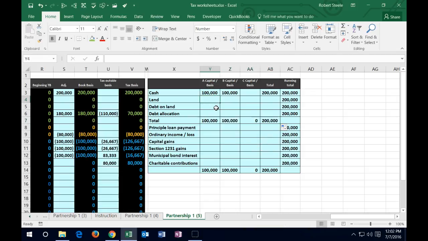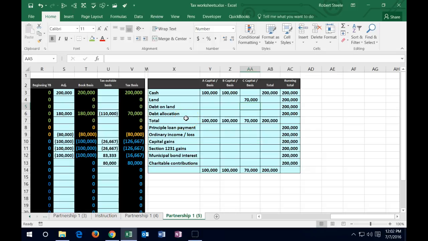Okay, and then the land went on the books, and we're recording the tax basis in this table. So we're not going to put it in there and back it out like we did over here. We put it in there for 180, then we backed it out. This tax basis, I'm just going to put it in there as the tax basis. The land is 70,000. So there's the tax basis table, which ties out to, of course, the tax basis here.